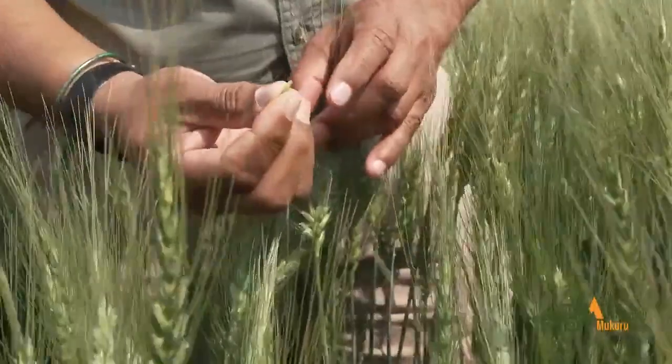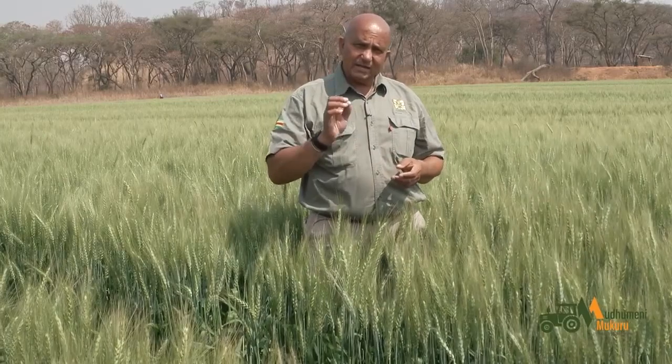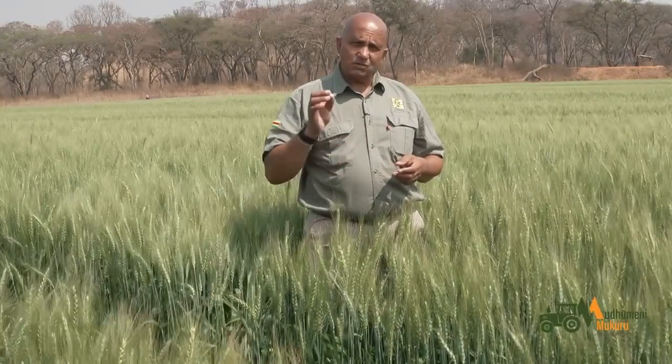From this stage, it's going to move on to milk dough stage. And from this stage, that's when the birds come in and eat — they help themselves. When these birds eat, if you kill one and open it up to see how much they've eaten, they are consuming 10 grams per day. So 10 grams times the number of birds times the number of days they've been feasting on this is a huge loss.